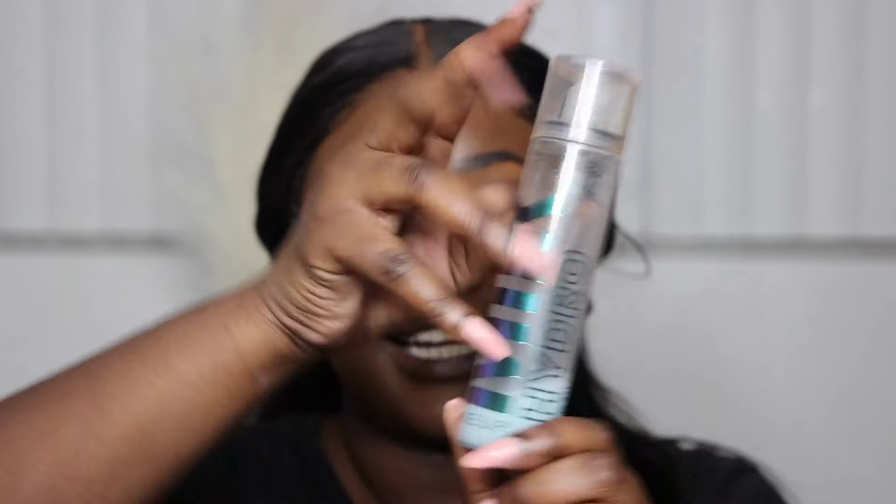So today's spray that I'll be using is my Milk Makeup Hydro Grip Set Refresh Spray. I love this spray a lot. It's almost done, but I have a new one, but I'm trying to finish this one first. Make sure you test it out first so it doesn't spit on you, and then go ahead and spray.